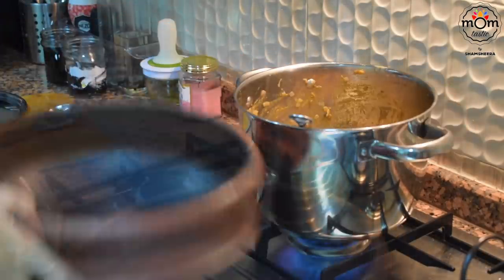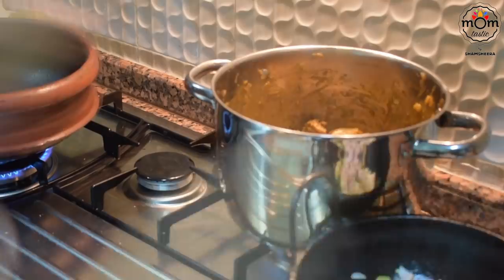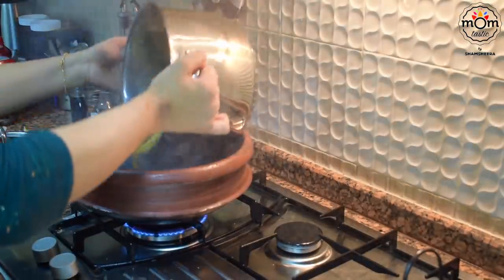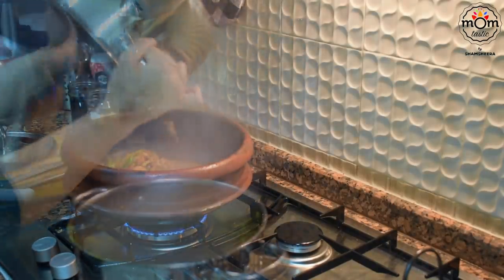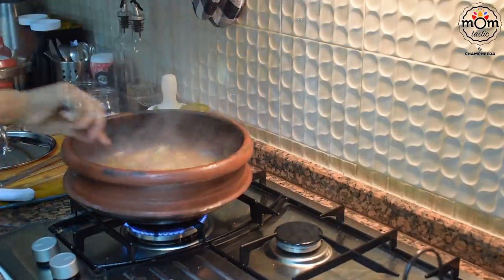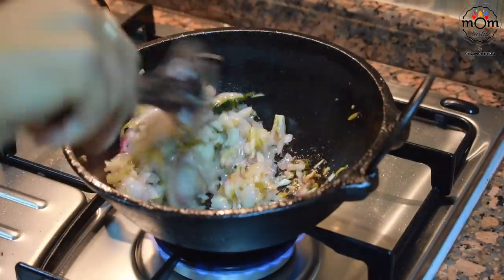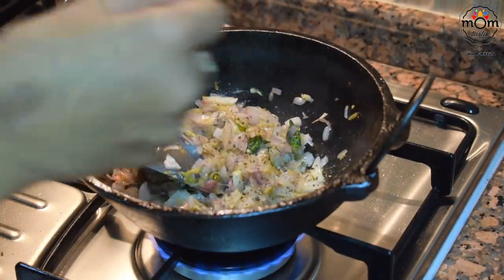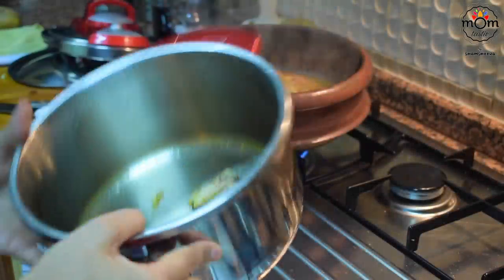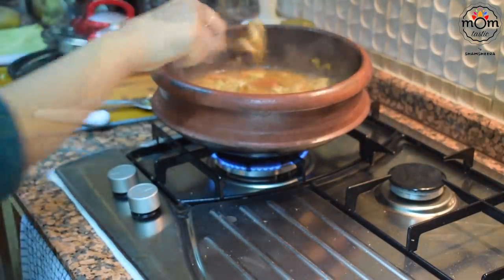It will be hard for me to mix in the rice dumplings in this pot, so I used a bigger clay pot that I had, which is wide enough to mix well. For the snack filling, add crushed black pepper, add some turmeric powder and mix. Had some stock left after cooking the chicken for the snack, so I added that to the curry.